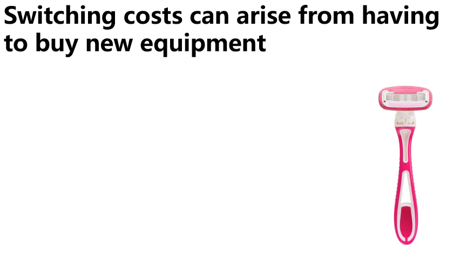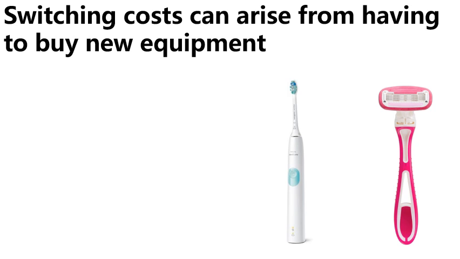Switching costs can arise from having to buy new equipment. So this is actually some industries' whole model, right? With razor blades for shaving, they sell the handle really cheap or they give it to you for free, and then they make all their money selling you razor blades. And if their razor blades ever get too expensive, then you have to go out and buy a new shaving handle. That would be a switching cost.